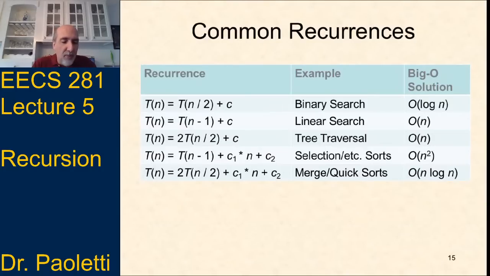Okay, so for binary search, we just had that on the previous slide. It gives us log n. The linear search, we say, hey, if you find it here, good. If not, repeat the search with n-1 elements. So if we solve that out, we solve that one with the substitution method, like 2 lectures ago, I think, and that one gives us O of n.